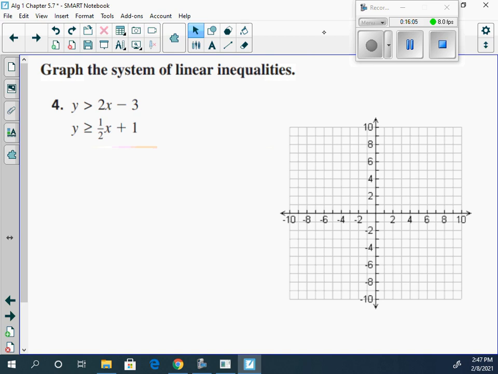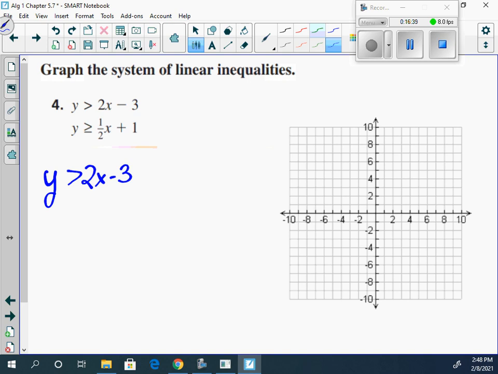Well, this time they didn't give us a y equals just a number. They gave us 2 equations, yes? Okay. We can start with this one. Y is greater than 2x minus 3. So is the line going to be solid or dashed? Because? Yes. It will be dashed because it is not equals. So it will be a dashed line.